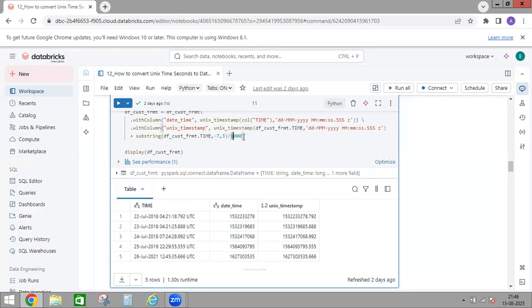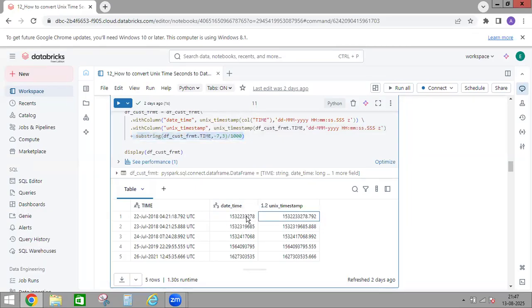And it is dividing by 1000. Why? Because this is milliseconds, no? So I am dividing by 1000 and it becomes seconds. That means 792 by 1000 is 0.792. Up to here, we are getting this value, and to this I am adding 0.792.